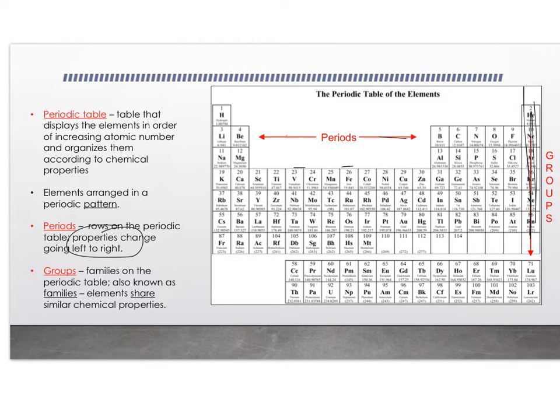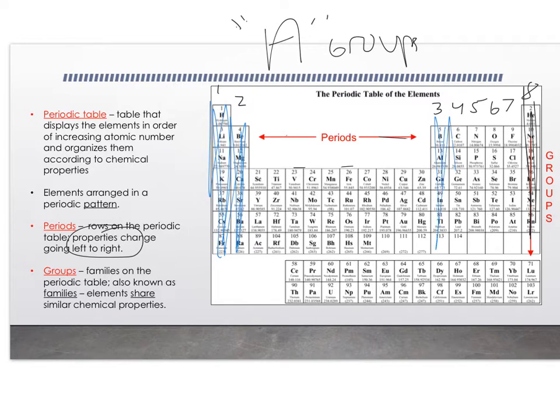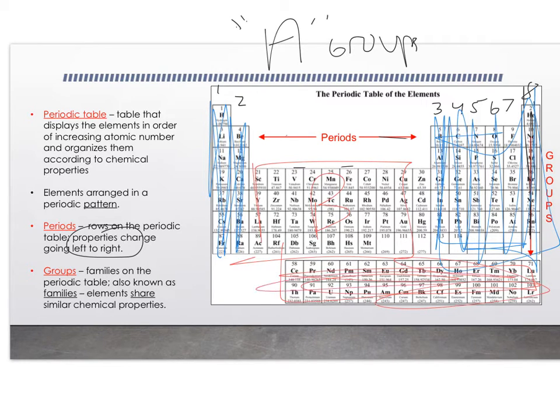Whenever we're talking about groups, there are specific groups that we will label later on. But I wanted to clarify, whenever I'm speaking about the A representative groups, I am talking about groups 1 and 2, and then we have 3A, 4A, 5A, 6A, 7A, and 8A. Those are our A representative groups, while the middle section here, these are your B groups, or your transition metals. We don't talk about the B section very much, but even the ones down here, those are all your transition metals, which we'll label in a second.